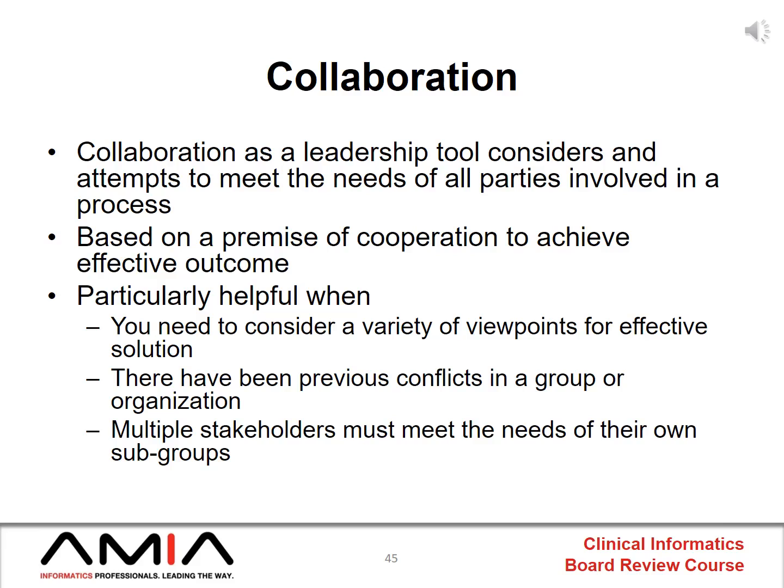Collaboration is particularly helpful when you need to consider a variety of viewpoints and when there have been previous conflicts in a group or organization that may have been left out of decision-making processes. Collaboration is also helpful when multiple stakeholders are involved and each of those stakeholders needs to meet the needs of their own subgroups.